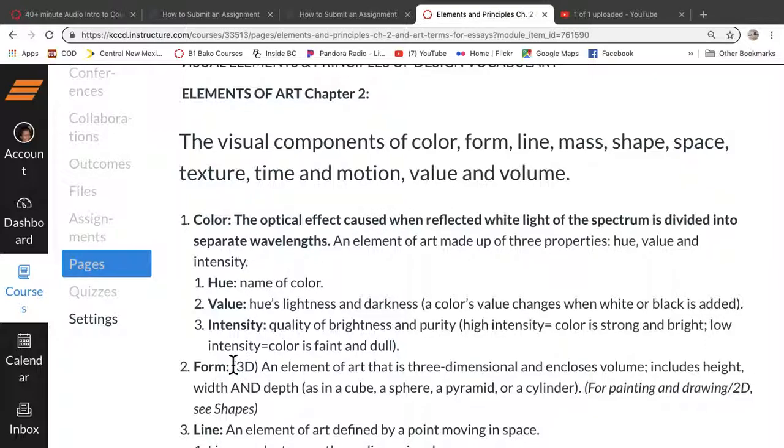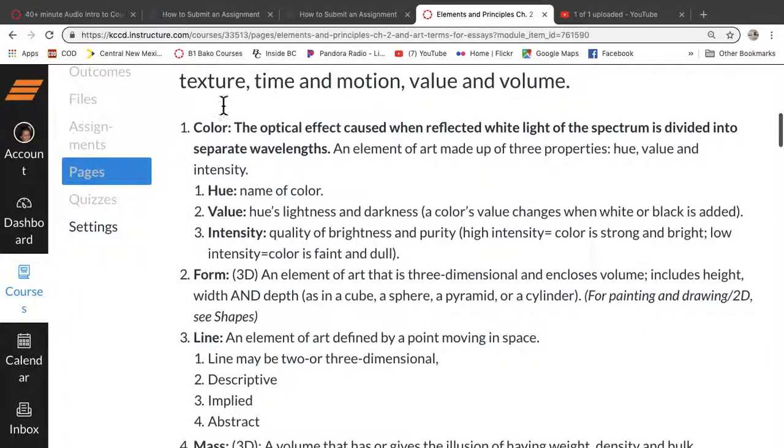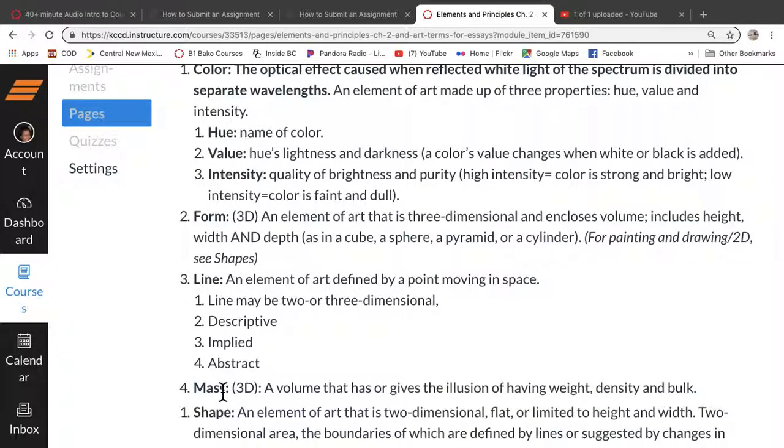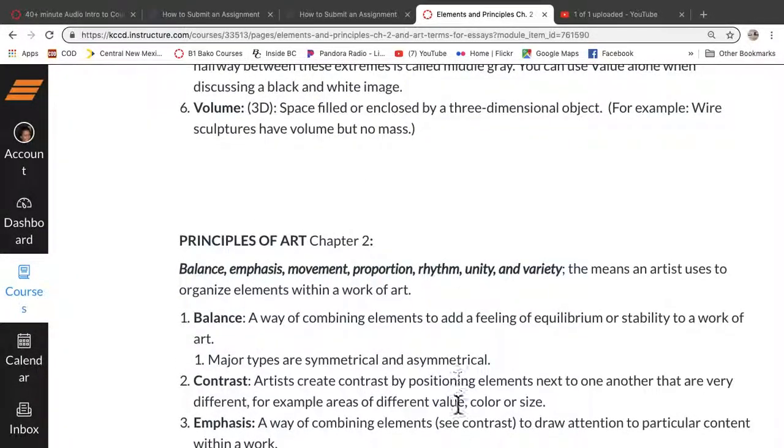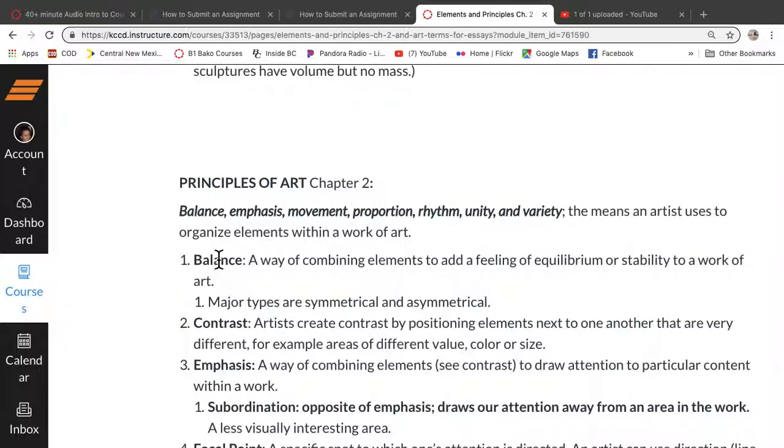Like color and form, think of it as eggs and sugar, right? So eggs, sugar, flour, what else? Milk for mass. But the principles are going to be how they're concocted. How is it going to be put together? Are you making a pancake? Are you making a layered cake? Are you making biscuits? Okay, so the principles are going to take the different colors and contrast them more highly. Say you're going to have a really dark blue versus a bright yellow, so that's high contrast.